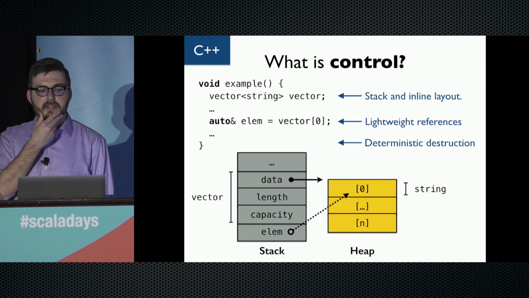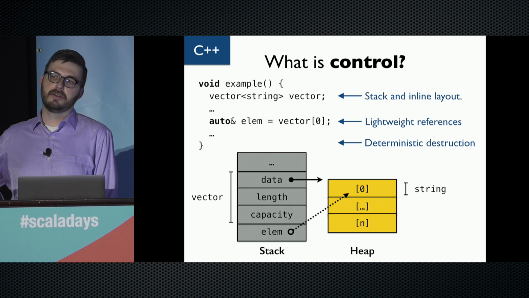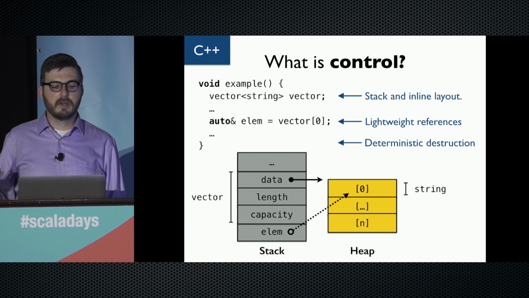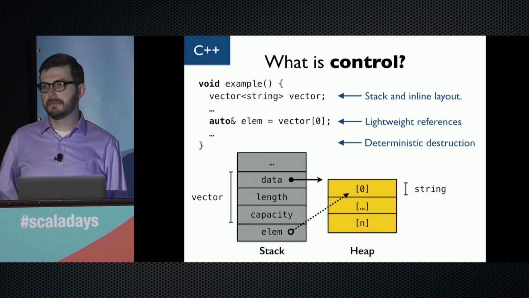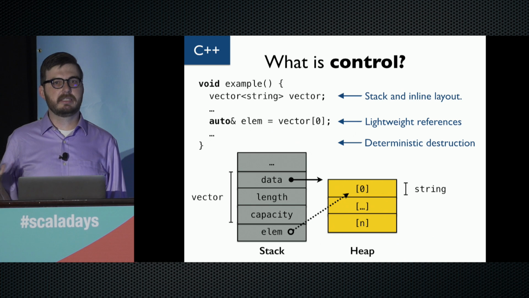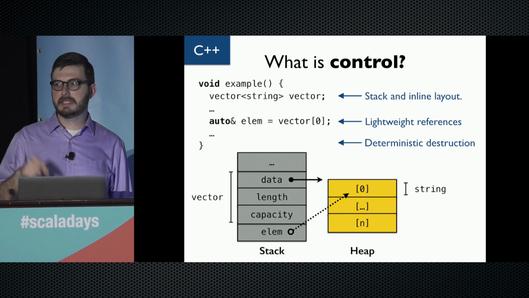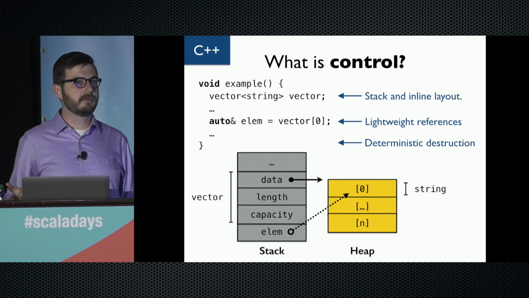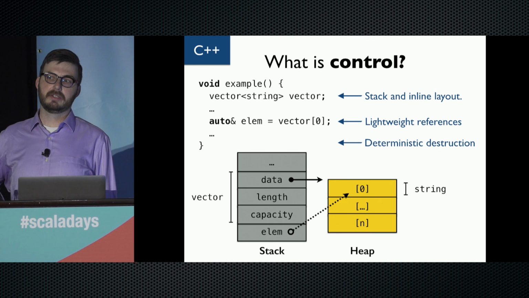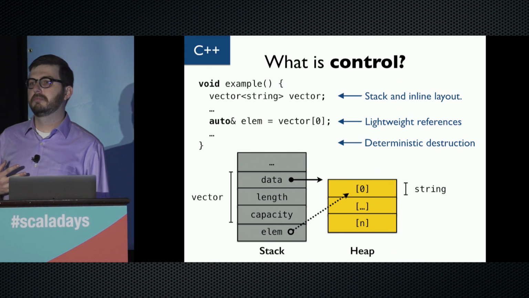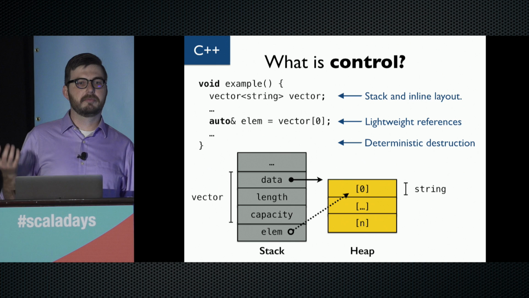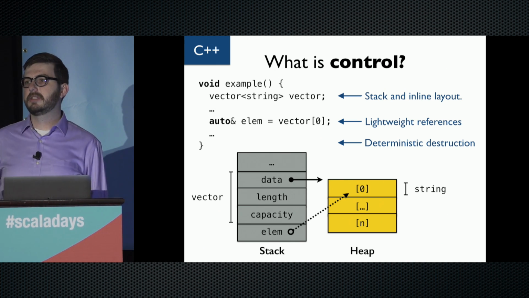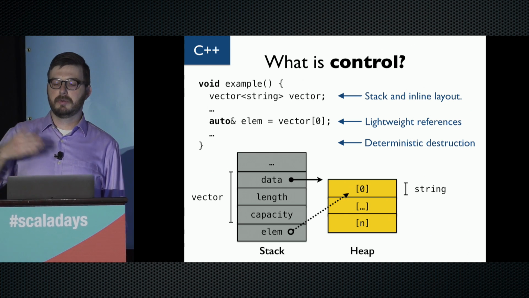And then finally, there's something going on in this code which is not written explicitly, which is that at the end of this block, vector goes out of scope. And when that happens, it's automatically deallocated. And you know that. As a programmer, you know exactly when this is happening. And so that's, of course, very different from a garbage-collected world where it'll be deallocated at some point. And this applies not just to memory, but to all kinds of resources. Whether you're managing files or sockets or anything else, you have a lot of control and knowledge about exactly when it's around and when it's not.